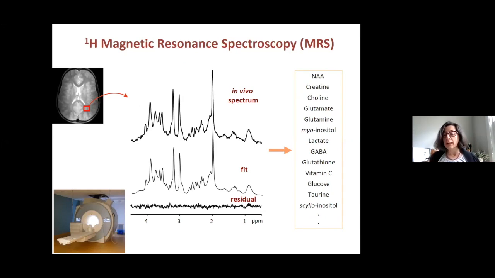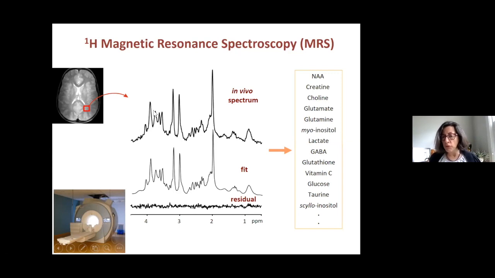MRS modality, and that's Proton MR Spectroscopy. So essentially you use the same MR scanners that are used in the clinic. Here I have a picture of a 3 Tesla scanner, but you use it to obtain information on neurochemicals, neurochemistry in the brain rather than images. So in this example, I have a structural image that everyone is familiar with, and then you select a region of interest, like shown here, and then acquire a spectrum.